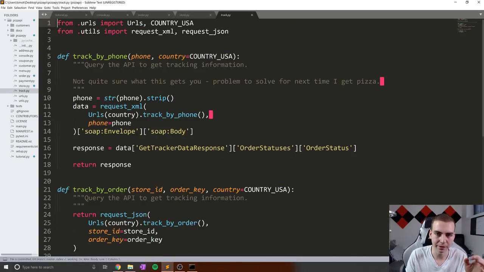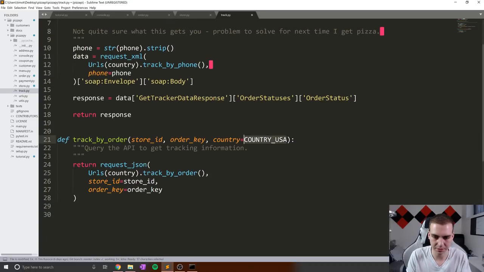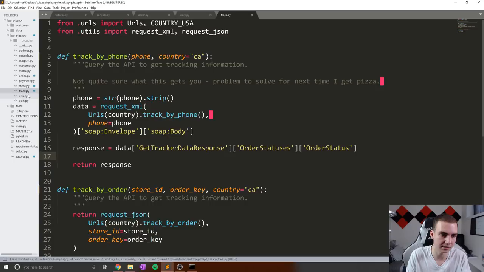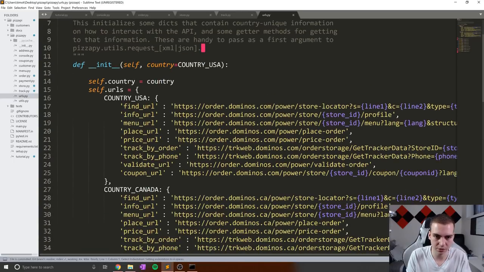Okay, so I have a feeling that I need to change some more of these countries from all these files. So I'm going to continue to change these all to CA, and then we're going to have a look and see if this fixes things, because I have a feeling that we're just getting the issue with the country. I'm pretty certain that's what it is, because this should work. I've seen this used before. So for URLs to, yeah, that's what it is.